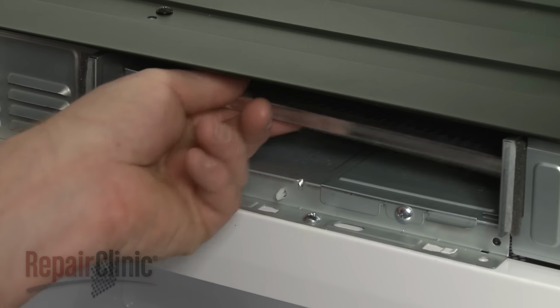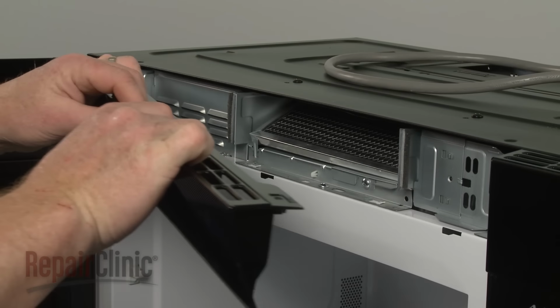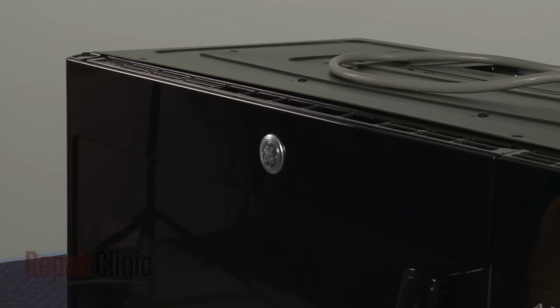Make sure the charcoal filter is properly aligned. Then replace the grill by inserting the tabs into the slots in the frame. Slide the grill to the right and rethread the mounting screws.